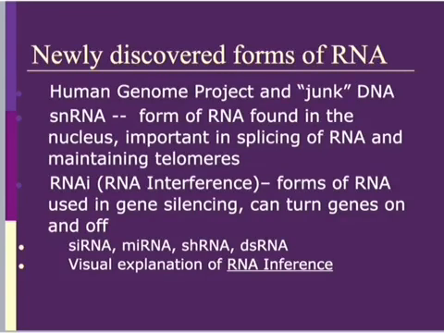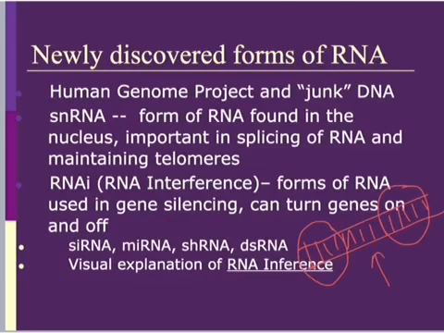Now, 10 or 15 years ago, we would have just learned about those 3 forms of RNA, but now we actually know that there's many other types of RNA. What we used to believe was that in our genes, or in our chromosomes, where we could find our genes, the space in between the genes was just junk. It was just filler. So if you have your whole DNA sequence, we believed that this area right here could be a gene, and this area right here could be a gene, but that the space in between was just junk, or basically just a placeholder.